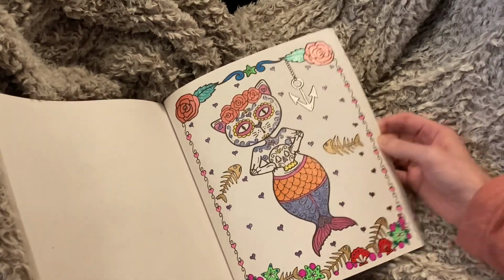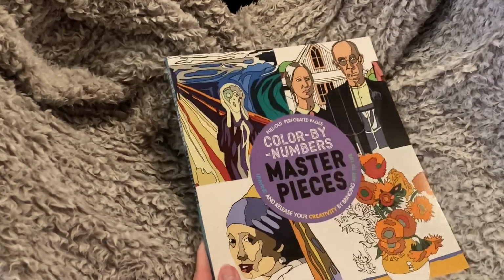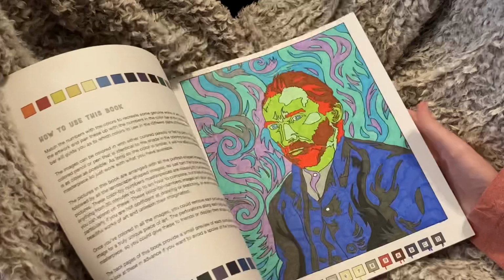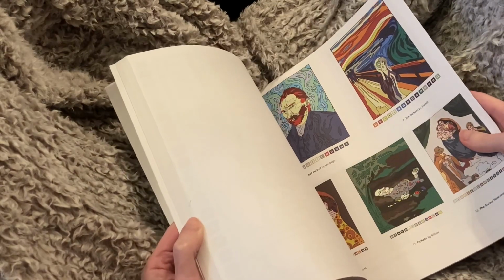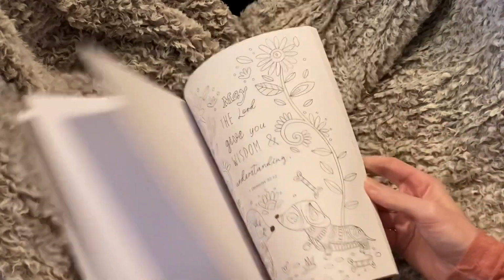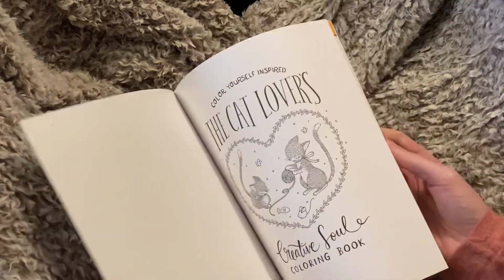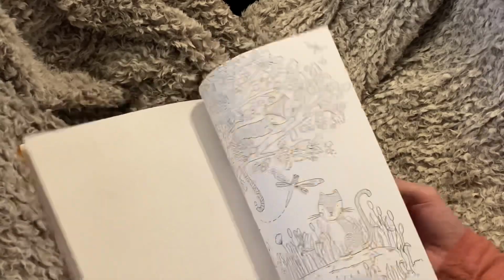The Day of the Dead Shaina Kitty. Color by number masterpieces. I will admit I'm not a color by number person, but I did do the Scream. And I think this one is Self-Portrait by Vincent van Gogh, and I did the Scream. And I always pick up Dog Lovers for a Creative Soul, and Cat Lovers. Don't know why I haven't done a page in here yet. I really need to.